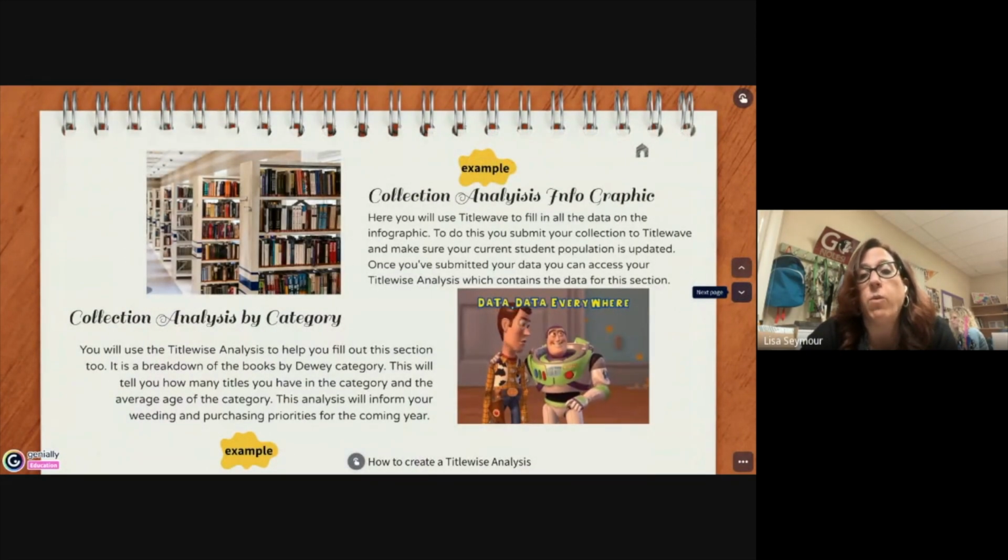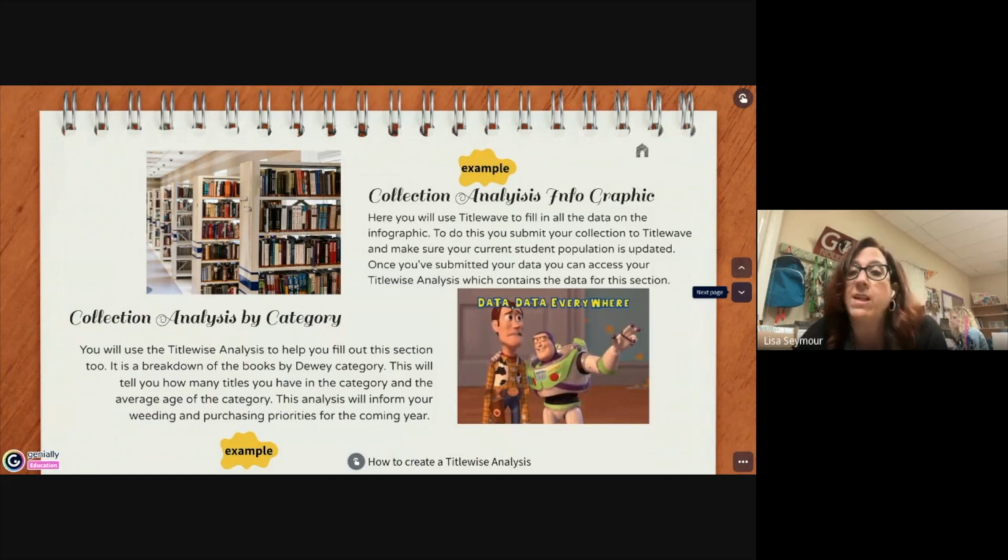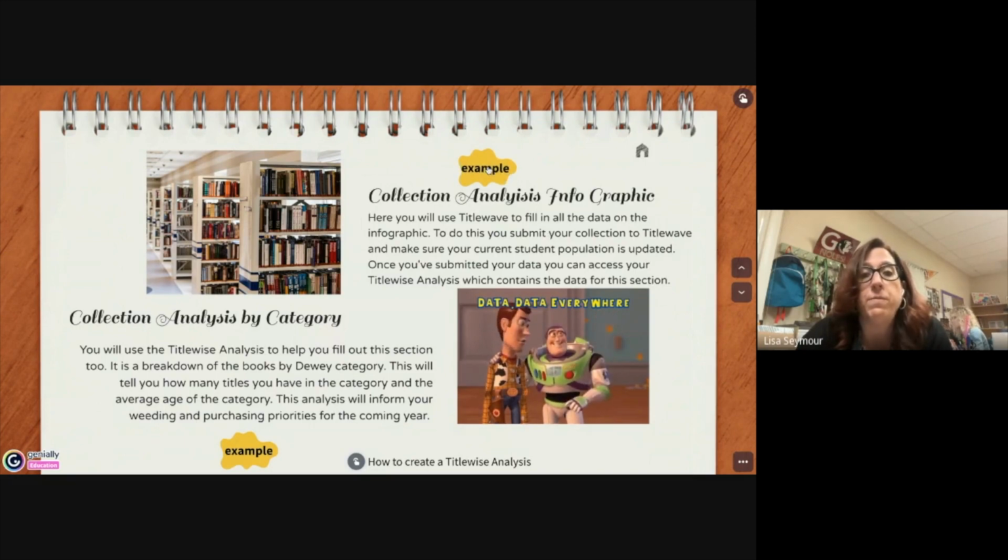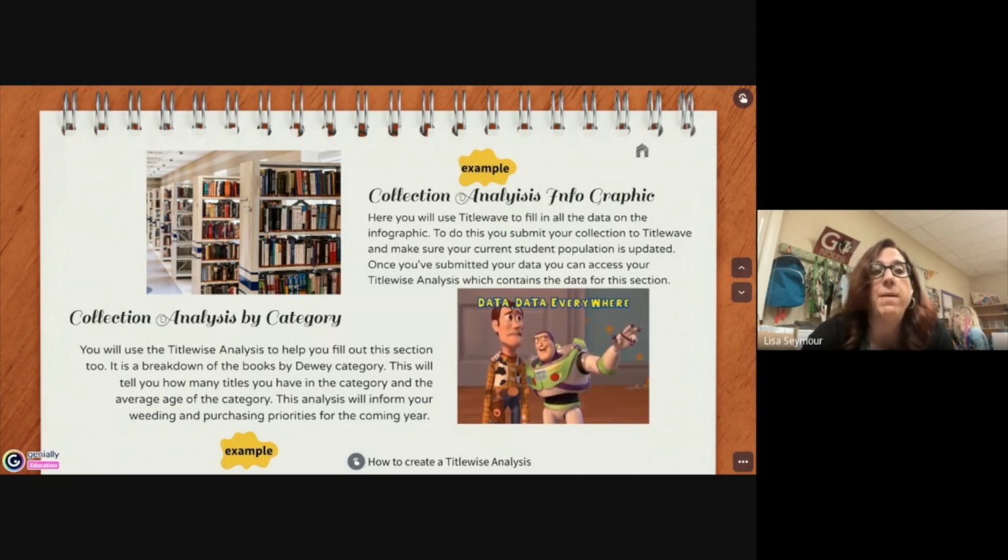New this year, we're going to have a collection analysis infographic. This is in the template. This is an example. This is Atlantic High Schools, and I can show you another one as well. You can see that Atlantic High School has 6,028 titles. They have an average age of 2012.